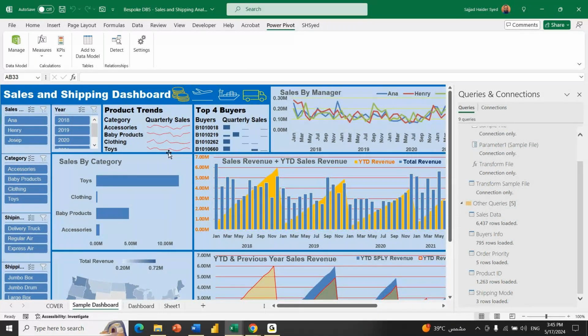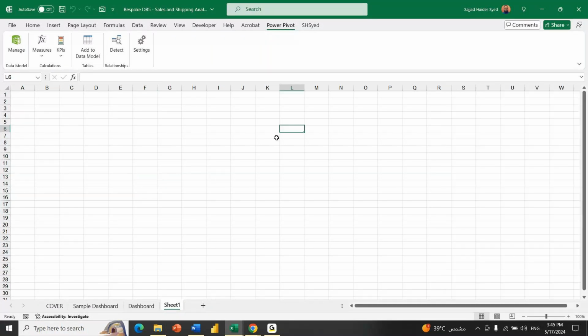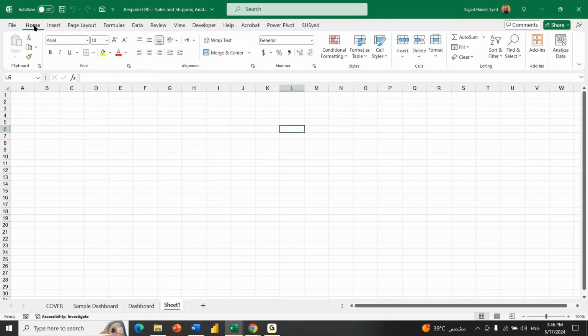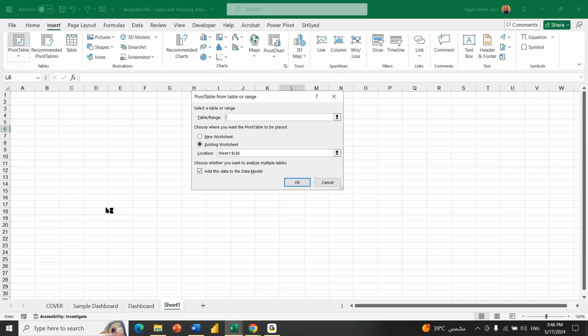Now let's create a pivot table. I'm going to click away this queries and connections pane; it's there, but we are not going to use it. Now if I go to the Home tab and try to insert a pivot table, you see the pivot table is now coming, add to this data model. It is not showing me any data connection, which table or range I'm going to use.